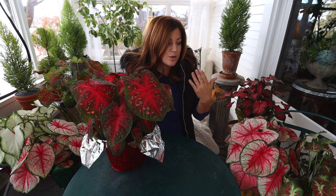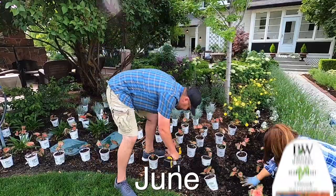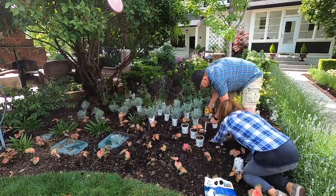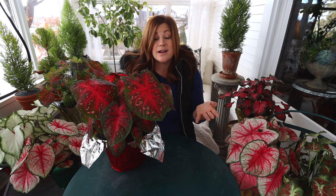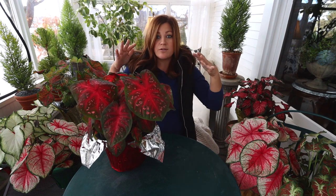As long as they have a good source of water and appropriate light, they're just going to flourish. The one variety I questioned this year — probably one of my favorites — is Chinook, a salmon pink with a green edge. Aaron and I planted close to a hundred of them in one spot. Some varieties like Chinook do want to be in a slightly shadier position, but after Aaron used the auger for all the holes and we put them in a spot that gets full afternoon sun, I thought, well, let's just leave them and see what happens.